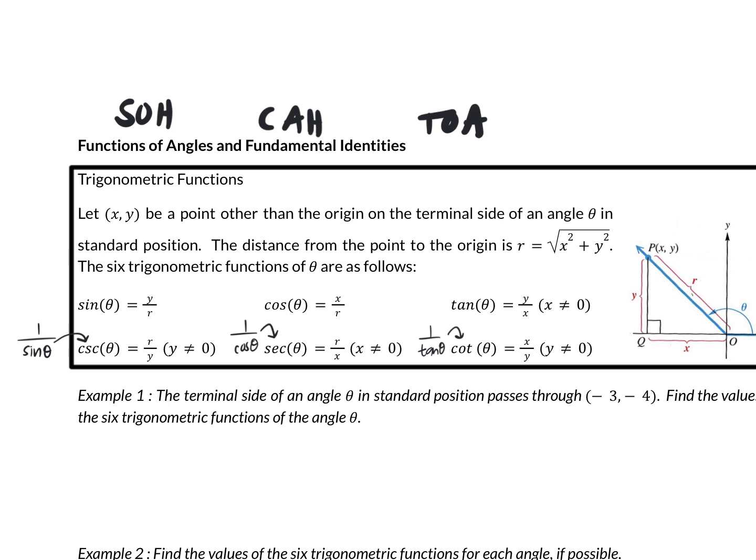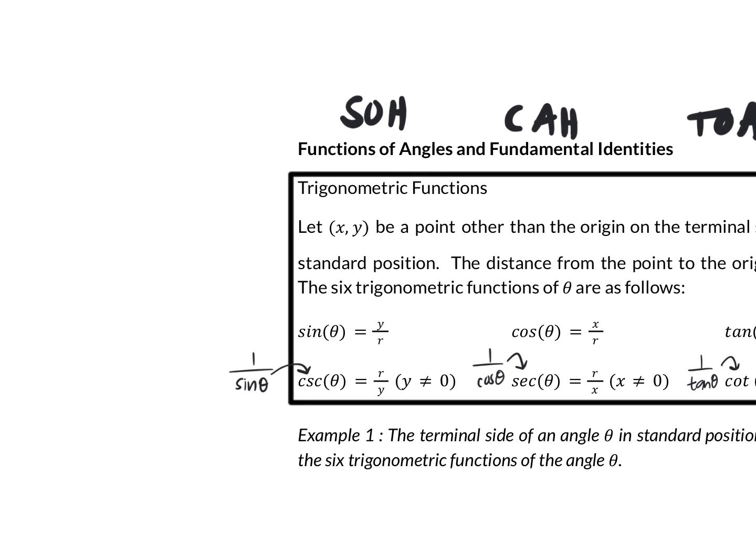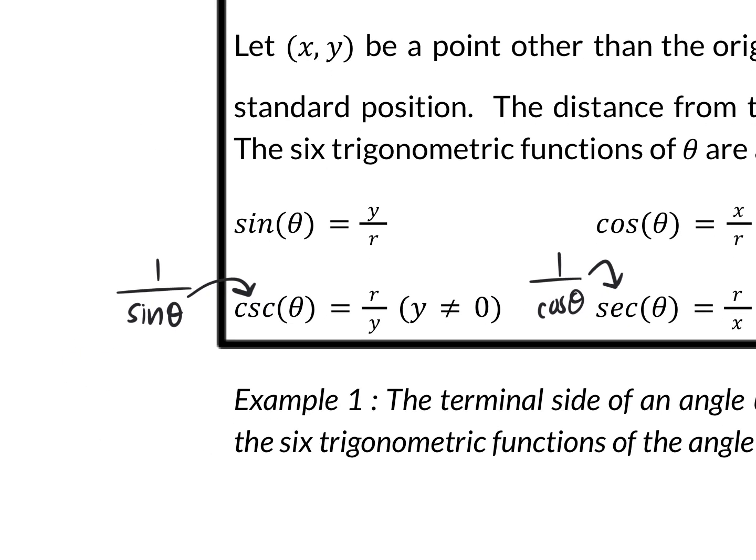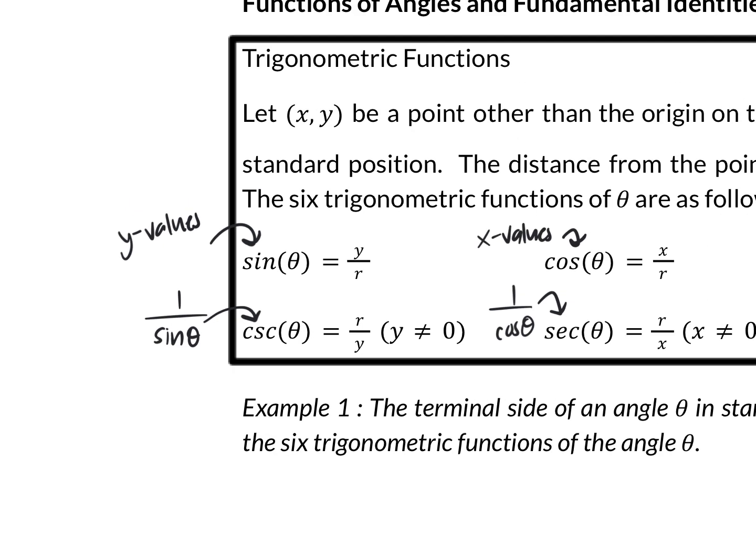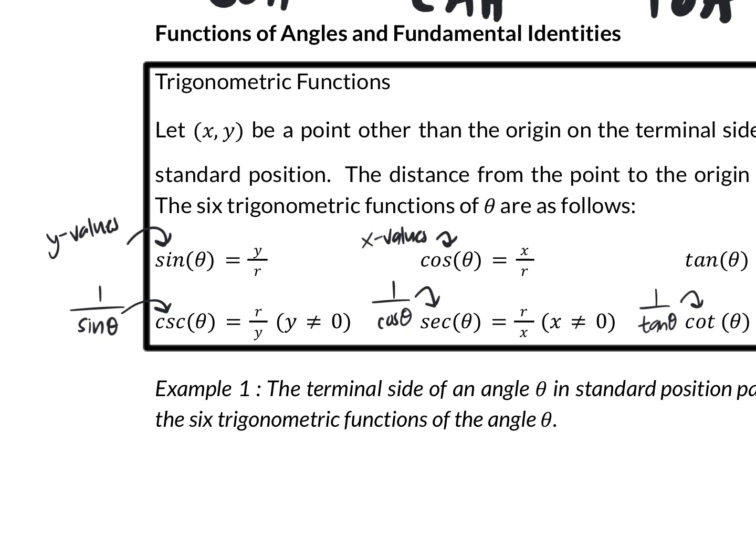However, I want us to get in the habit of thinking, whenever I ask you for the sine of an angle, sine is your y value at that point. So sine is y values, which is why your equation here is y over r, where your r value in your unit circle is 1. Cosine, I want you to think of x values whenever you hear cosine. Hence the x over your radius in our unit circle, which is 1.